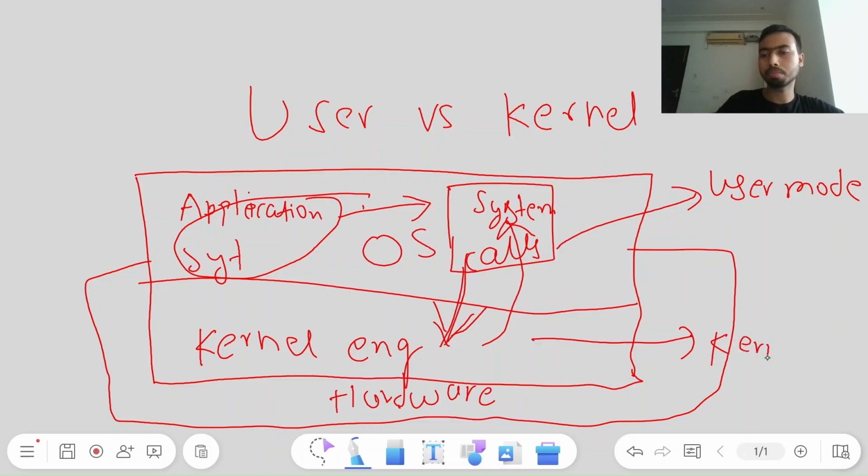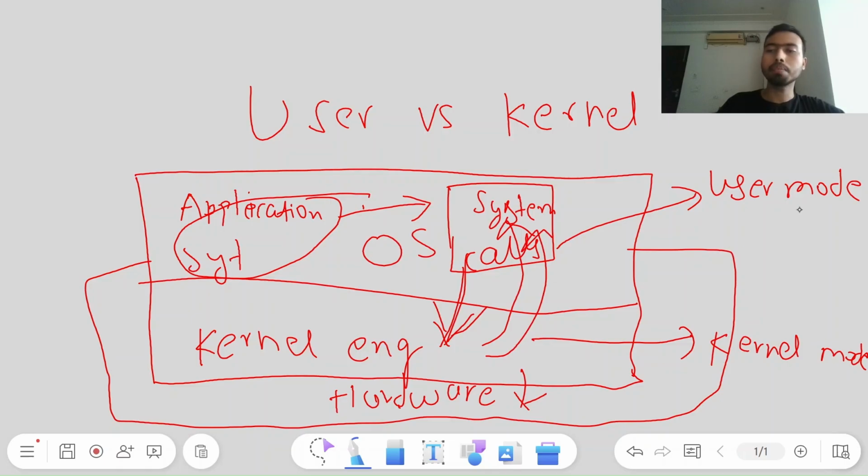Now what does the kernel do? It executes the system call by converting all of the instructions into binary code, and it interacts with the hardware to complete the task. Now we again switch back to the user mode after the task is complete.